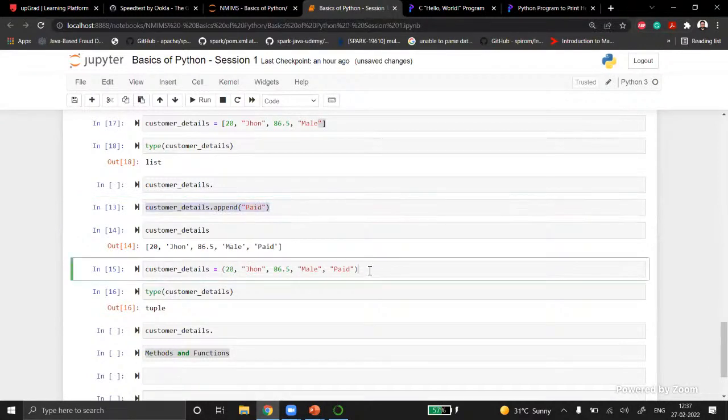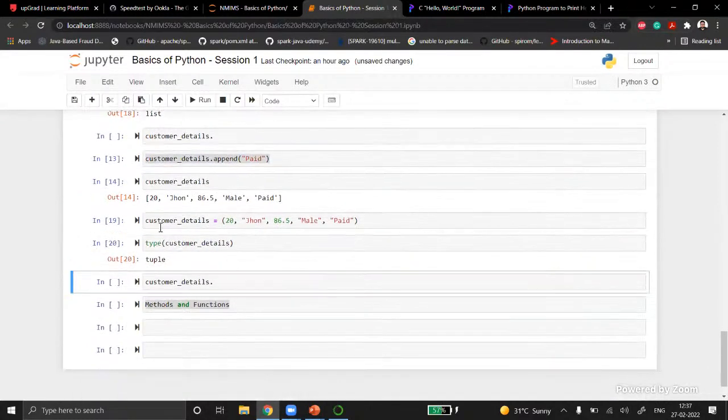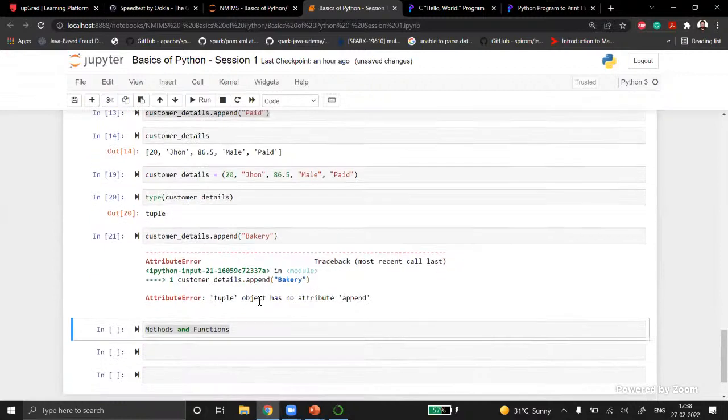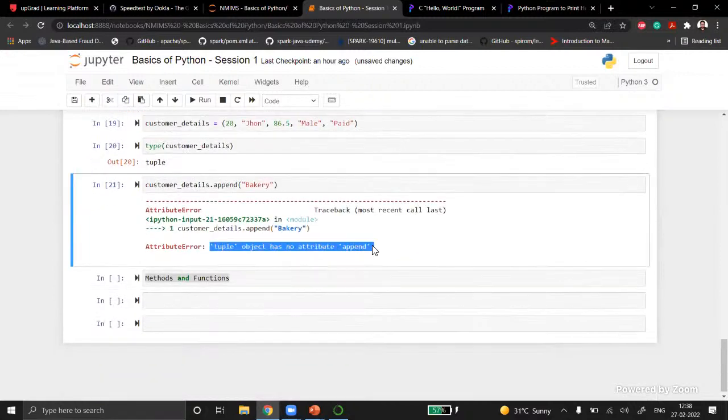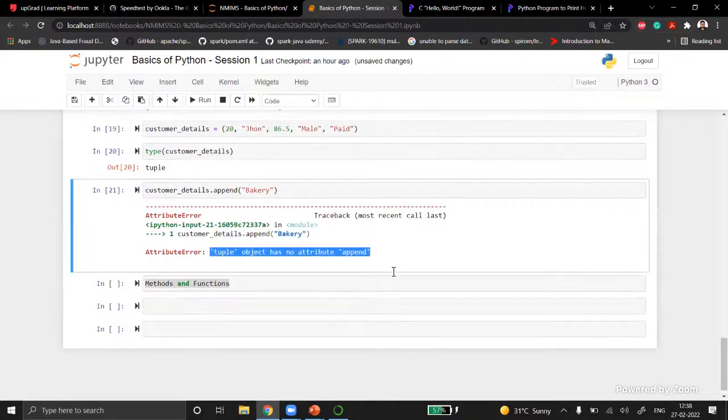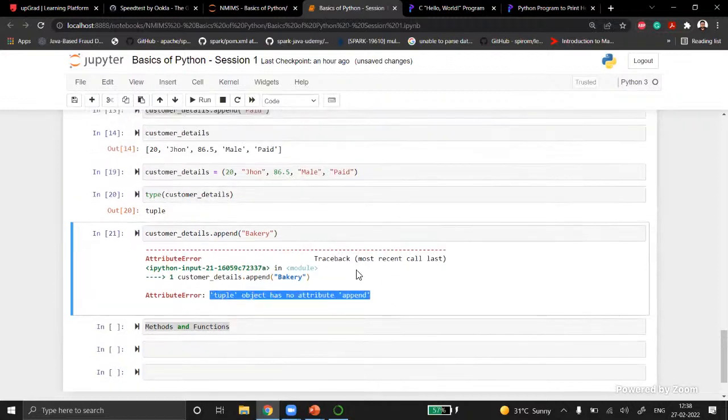Now if I work with customer and say dot append, let's say I want to append the product the person has bought, say bakery. If I try to do this, it says tuple object has no attribute append. That means you cannot use append. Is it clear?